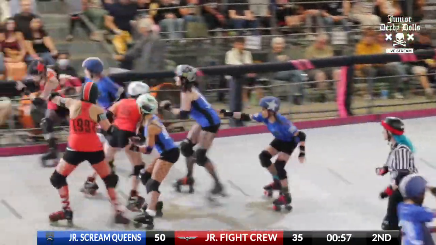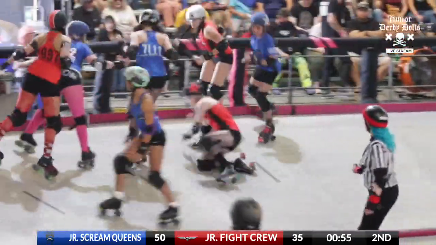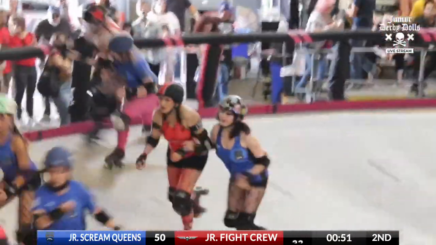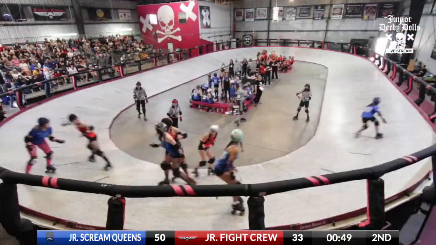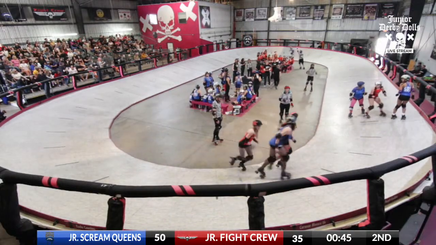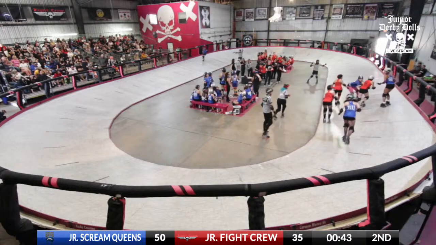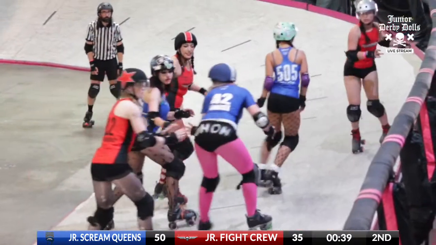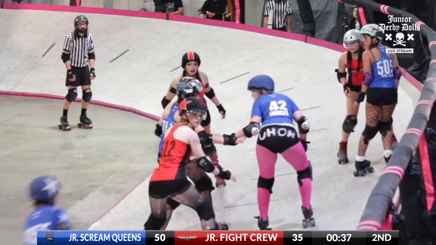All right, Fight Crew's got 2 blockers. Scream Queens have 3. Yeah, but they got Ziggy, who is jamming, and then the blockers are Wensley Adams and Jolteon. But still, Bubba Vroom makes it out for Scream Queens. Yeah. Got Mayday in the pack, helping with that, along with Skate White Shark, and of course Chemical X. Tough pack, I tell you. It's a lot of power.